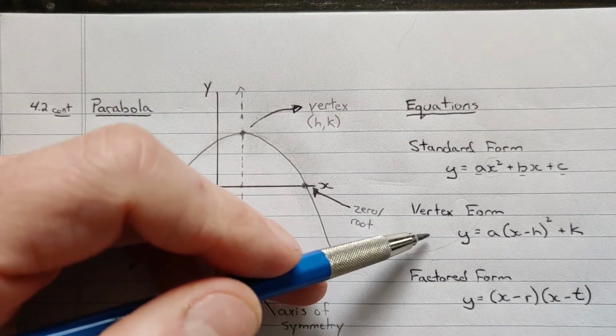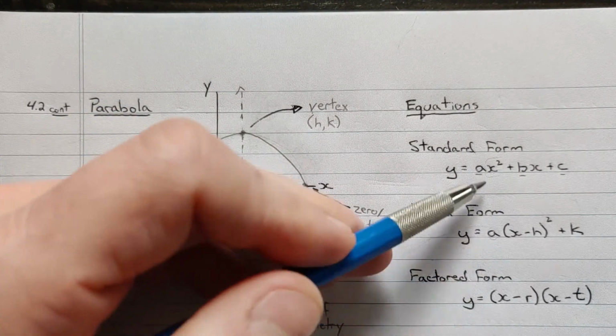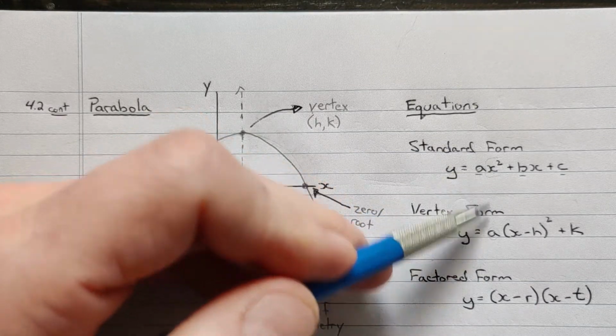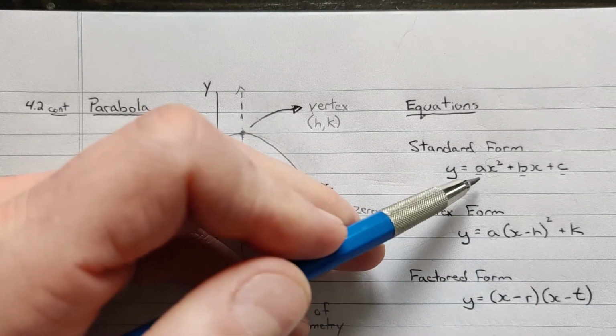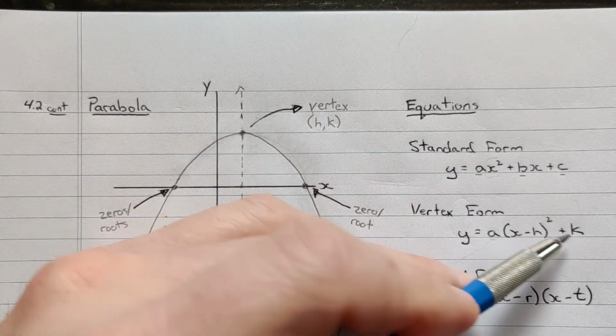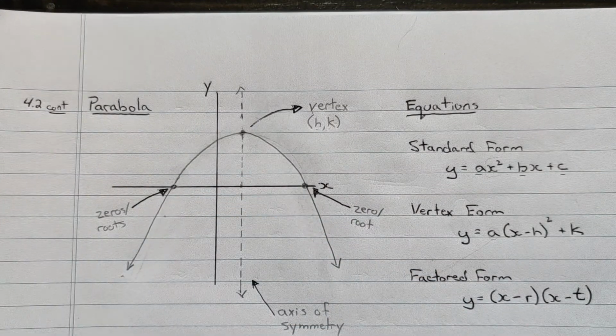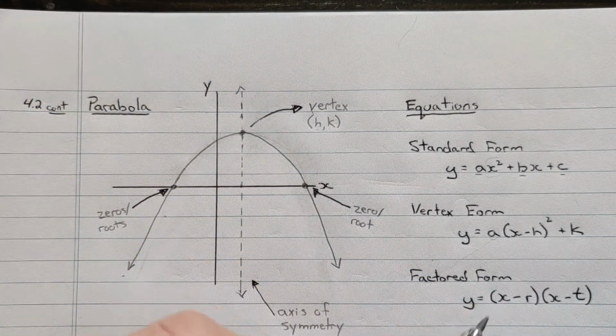We also use vertex form sometimes. And in the case of vertex form, just like here, there might be a 1 for the a, so you won't see a number there, but as long as it's not 0. So we have an a, there's our h and k, so that actually relates to our vertex. We're going to talk about this in another lesson a little more.